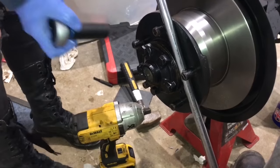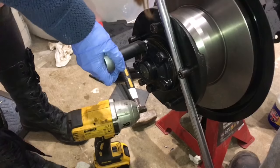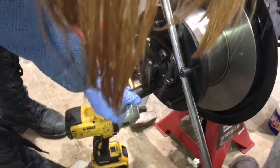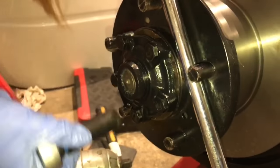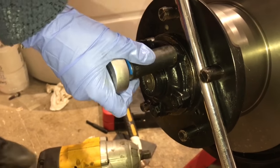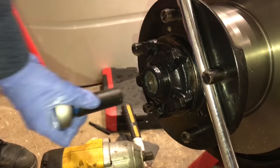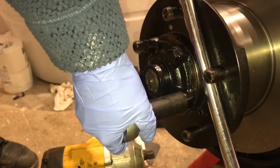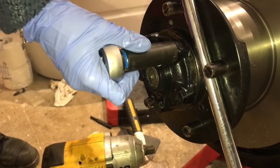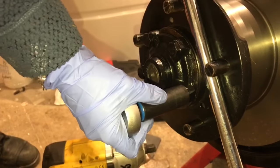Now I'm clicking these bolts off on my torque wrench, again working in the star pattern. As you can see I've got a breaker bar wedged in there between those two studs — it just stops that from spinning and makes my life a lot easier because I was trying to hold it whilst nipping them up, but whilst torquing them I just wanted something more stable, working as an anchor essentially. In case you're wondering why the threads look a little bit weird — there are still little bits of masking tape around them just to protect them.